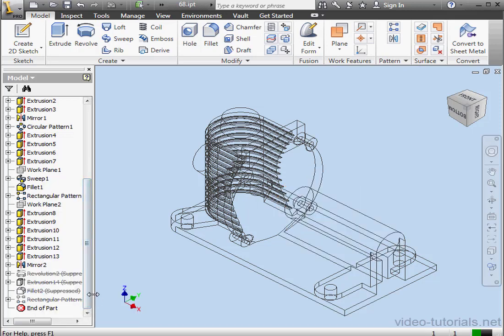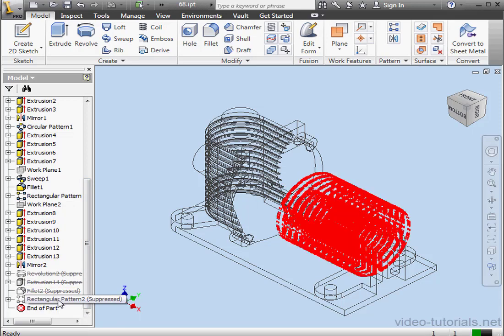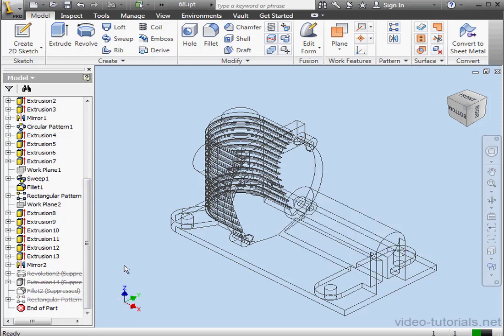Just right-click and suppress feature. Now notice the extrusion, the fillet, and the rectangular pattern are also suppressed. That's because they're the children of that revolution. In other words, extrusion 14, rectangular pattern number 1, and fillet 2 are all based on or dependent on revolution 2.